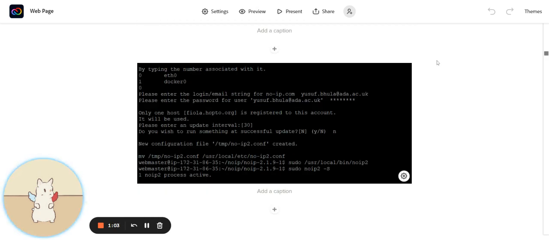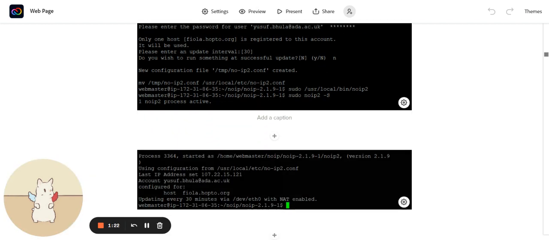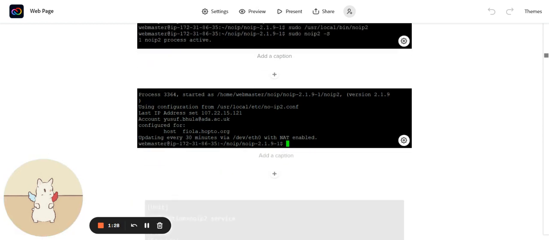I had to ensure that it would update. In order to ensure that the IP address would update along with the DNS, I had to make sure the server had access to my account, and therefore I had to enter my email and password, and it would run regular checks to update the DNS to the correct IP.